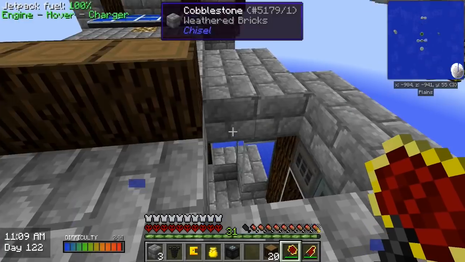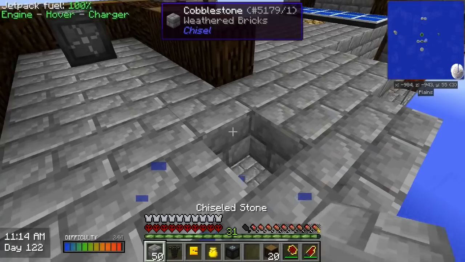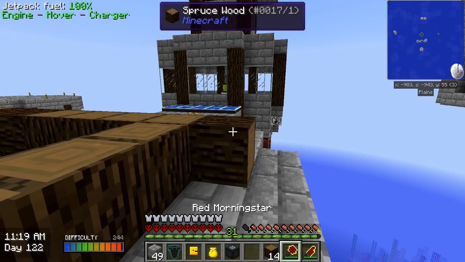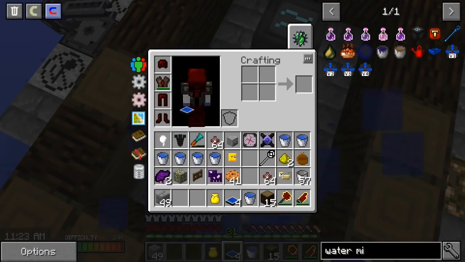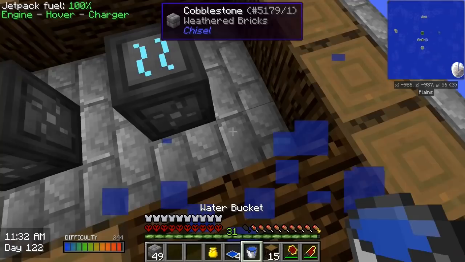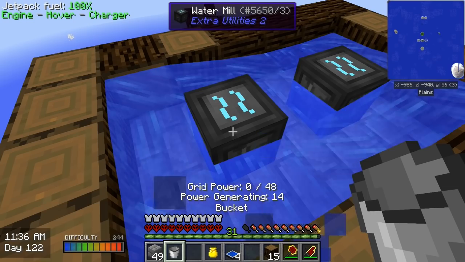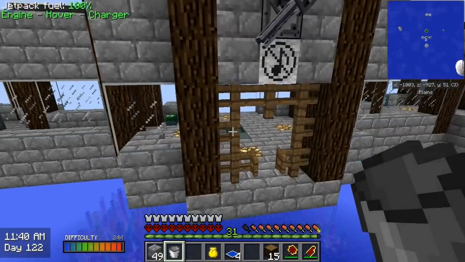Dude, I cannot stop breaking my base. We still have to move into the other one. This one's not done yet, man. And I am just over here ruining everything. I have no idea what that effect is, or where it's coming from. I'm thinking there and there. So that's generating 48 grid power.